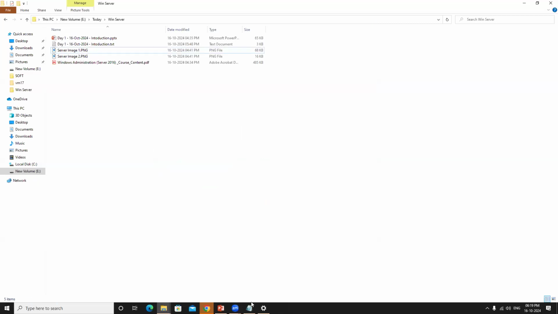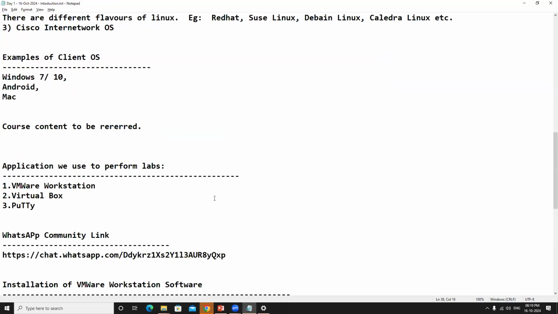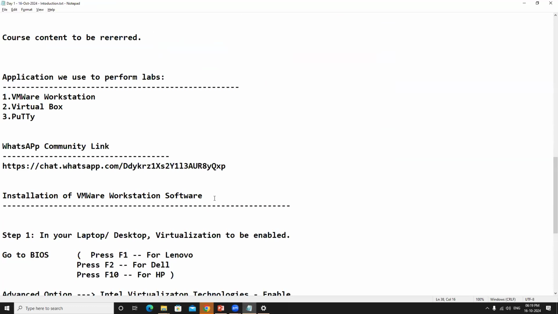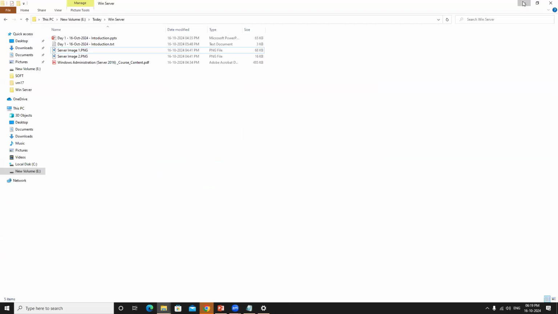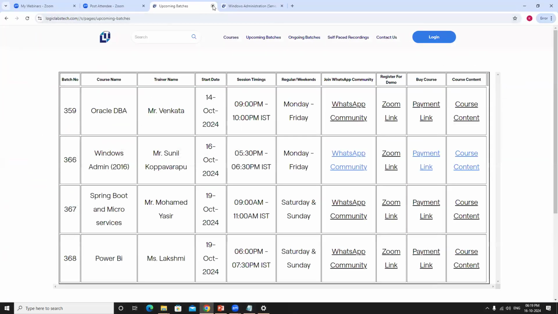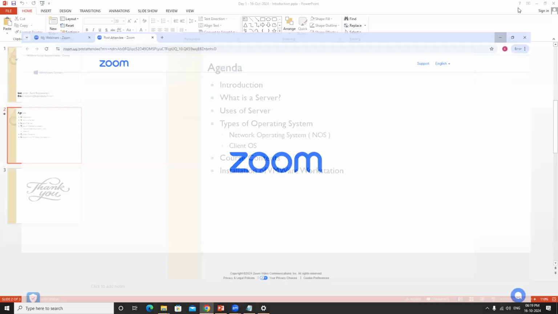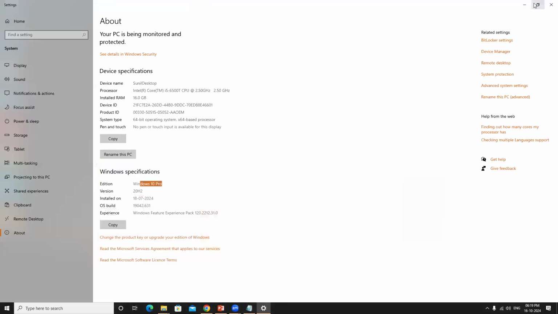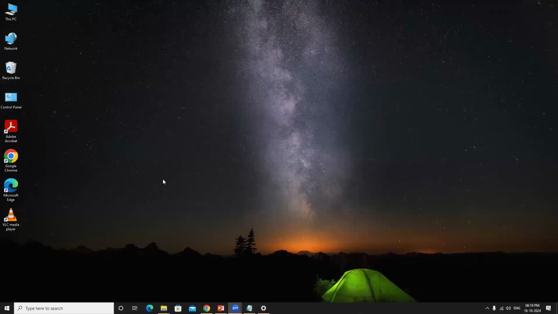So to work out on this, we will be creating 2 machines, because we have to have minimum 2 machines. For that, we will be using a tool called VMware Workstation. I hope you already have an exposure towards VMware Workstation. Using VMware Workstation, we can create 2 virtual machines. This is my desktop, which I'm using now. This is my operating system, a desktop installed with Windows 10. We'll be installing one tool called VMware.